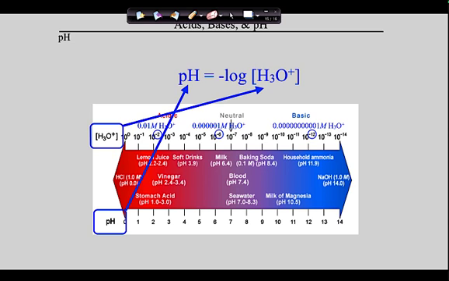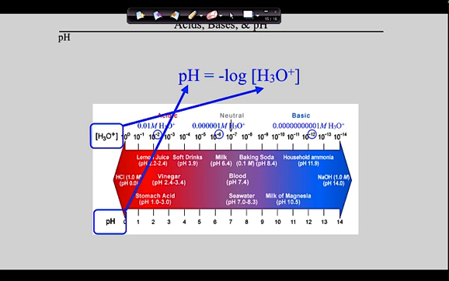So guys, you've got to be able to solve this equation in both directions. If I give you pH, you've got to be able to come up with hydronium ion. If I give you hydronium ion, you've got to be able to come up with pH. Grab your calculators. Here we go. Guys, find your logarithm key. Not natural log, base 10 log. It probably just says log on it. You find it? Okay, now find your 10 to the x key, which is usually the second function of your log button. Got it? Okay.